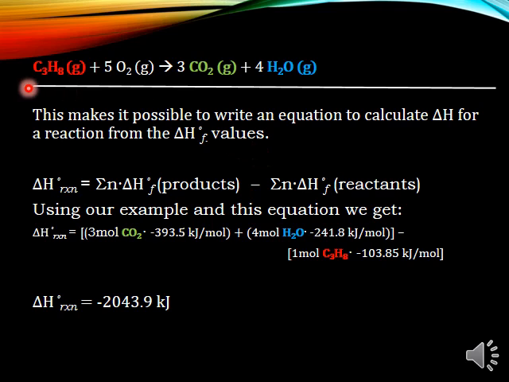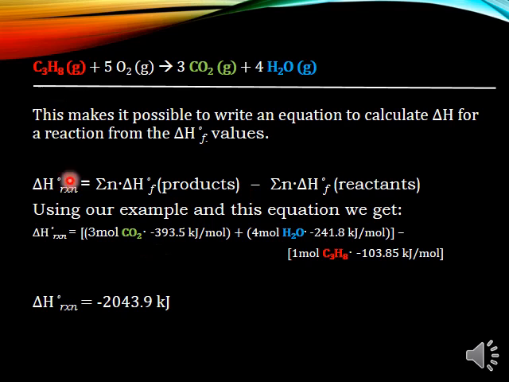We saw in our previous long example that the propane, C3H8, reaction had to be flipped. Well, that would occur every time if we were to do it the long way. So instead of having to flip the sign, we subtract, and it takes care of that.